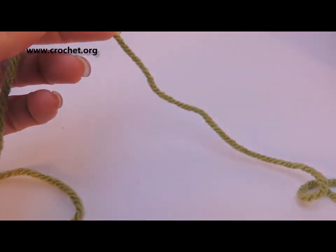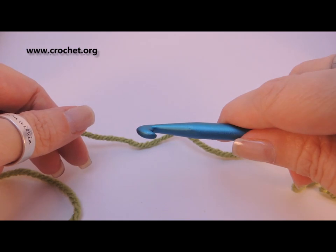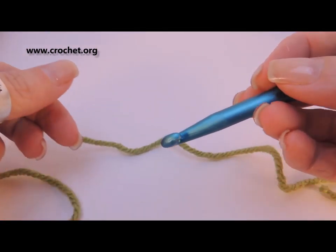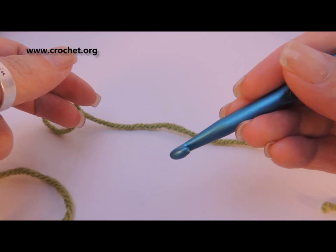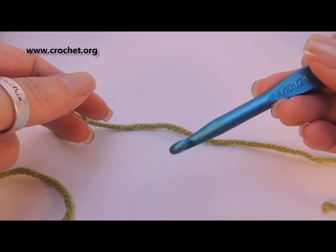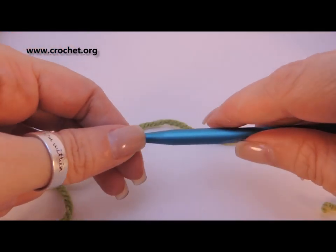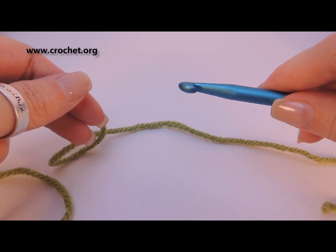The other thing is with hooks, the way you hold your hook. You can hold your hook overhand like this. And in the video, I do hold my hand overhand like this. My normal crocheting, however, is pencil hold like this. I can't use pencil hold in the videos because I fling the hook around and I keep hitting the camera. So I do want to tell you that there is this pencil hold, and then there is the knife hold. So whichever one is more comfortable for you is the way to go. Neither are incorrect. It's just some people hold it one way and some people hold it the other.